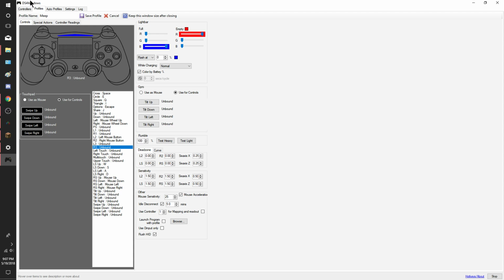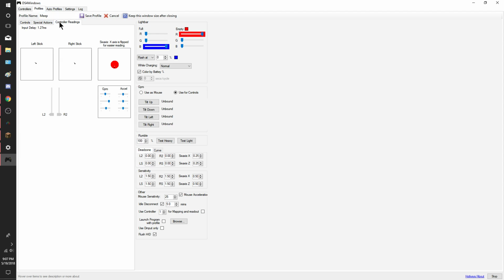So after all that is done, you'll go to controller readings. And what you'll see here is left stick, right stick, X-axis. That's when you kind of move your controller all over the place. Whenever you tilt your controller, you see how it's freaking out like that. These are your triggers. What you want to do is you go down here to dead zone. You see LSRS.